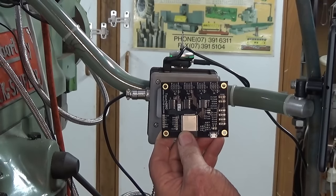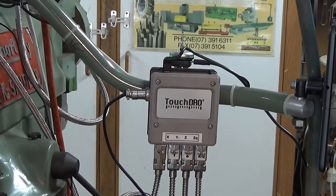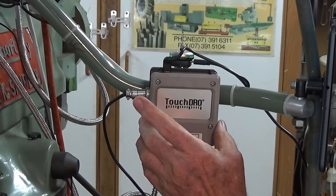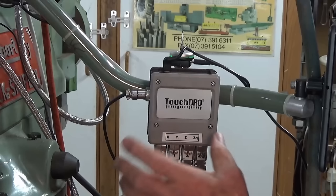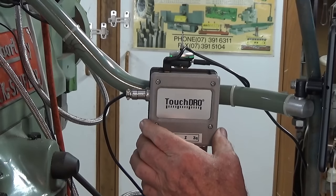So this is the Bluetooth adapter for TouchDRO, and when you purchase the TouchDRO device, it comes on a circuit board like that. And it's sitting inside a 3D printed case here. Now you can download the files for this 3D printed case from the TouchDRO website, and there are different versions depending on what sort of scales you're using and what sort of accessories that you want to include.